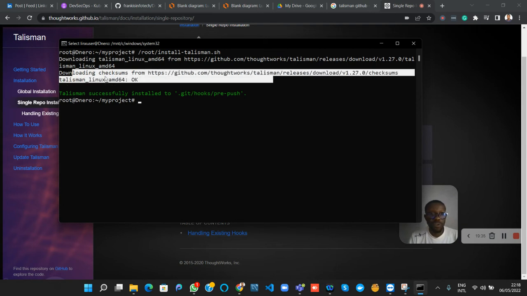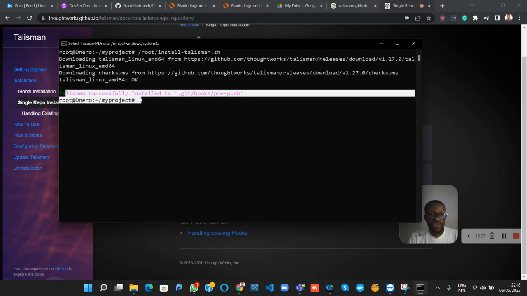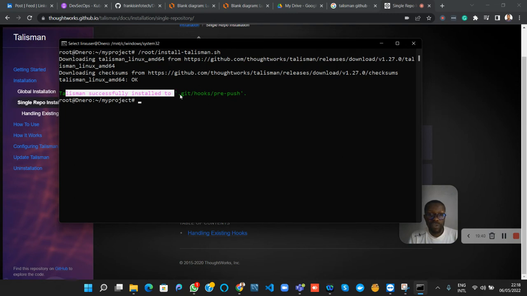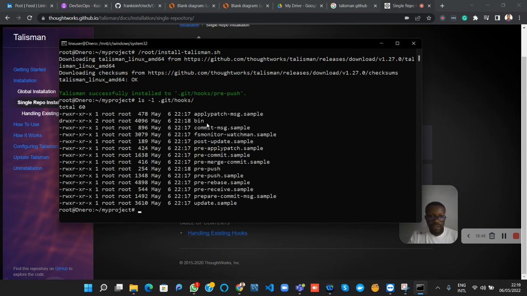Talisman successfully installed to .git/hooks/pre-push. Now let's check again if Talisman actually downloaded the pre-push hook to that directory. You can see that we now have a hook there called pre-push. So we've installed Talisman in our directory.